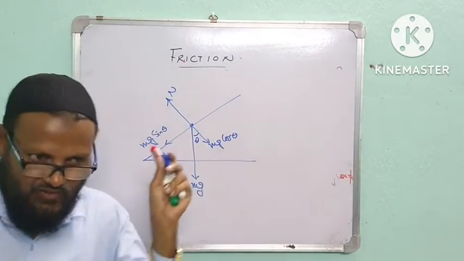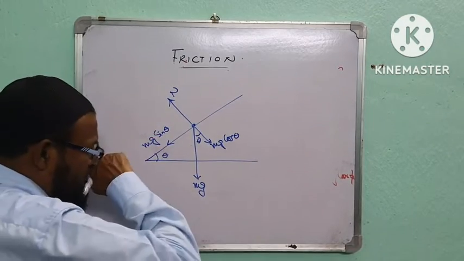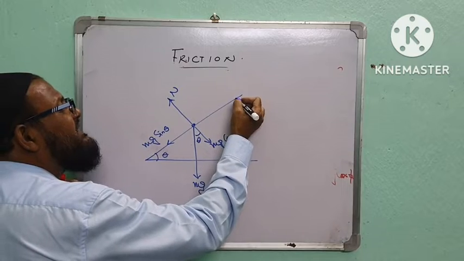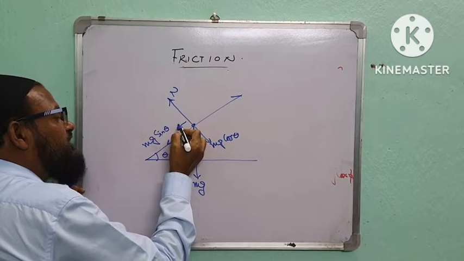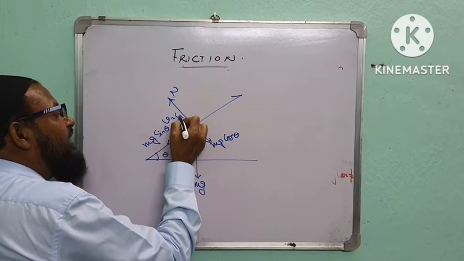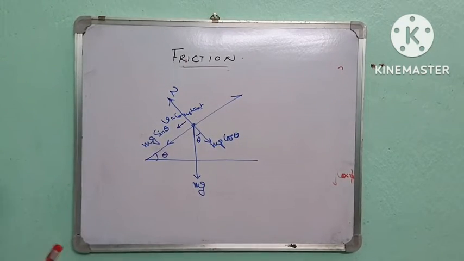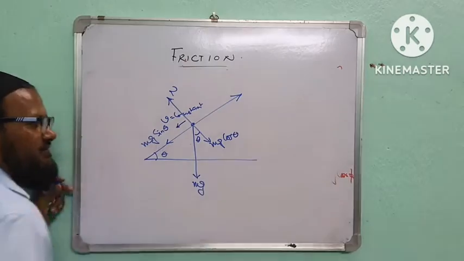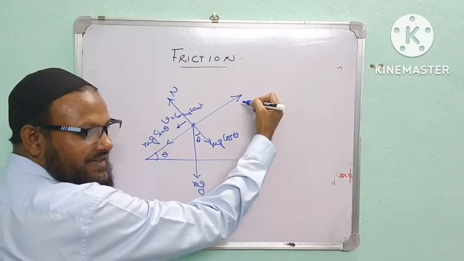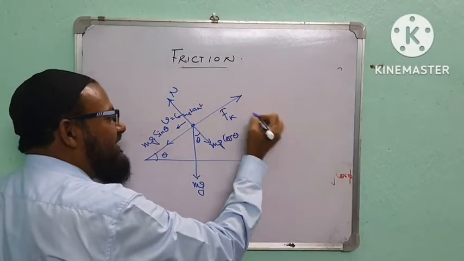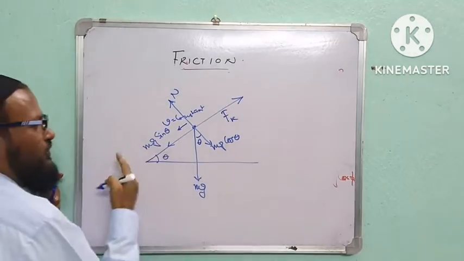One question is clear. Now we have to solve one question, a very easy question. Suppose in this case the body is moving down the plane with constant velocity. What is acting here? Constant velocity. In this case the body is moving like this, so the friction is direct kinetic friction. That friction is Fk, not Fs. Please know this.